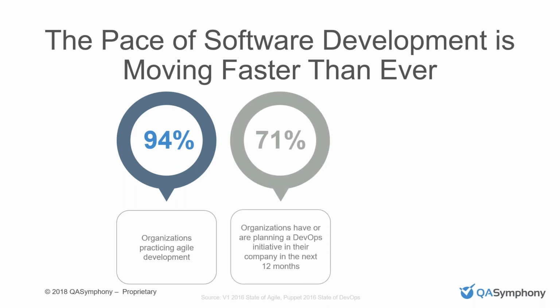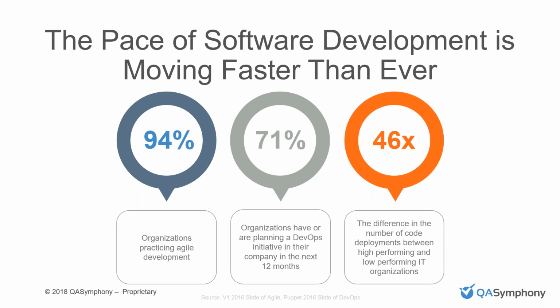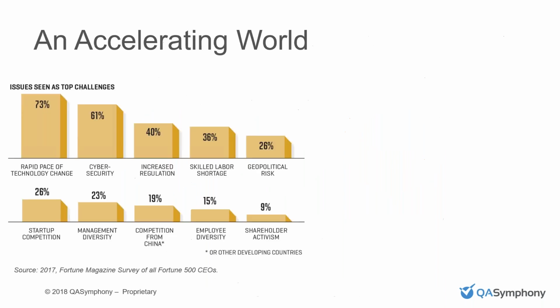You've got a lot of organizations that are planning to move over the next 12 months to do something around DevOps. And again, you look at these different reports, and you'll come up with different numbers. Some people say 71%, some people say 80%. All we know is that everyone wants to get on this train that revolves around DevOps. And the reason people want to do this is that the number of deployments is exponentially higher for high performing organizations versus low performing organizations. So you have this speed that's just kind of out of control, right?